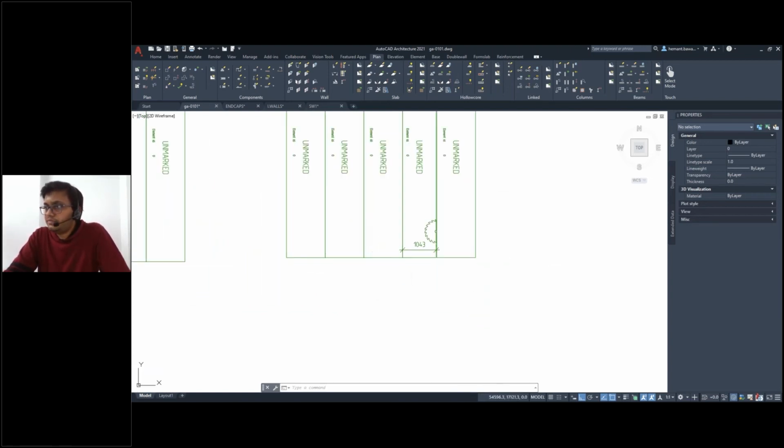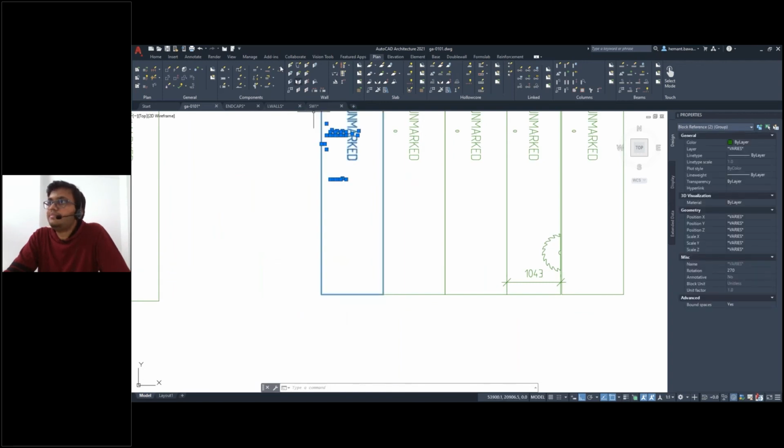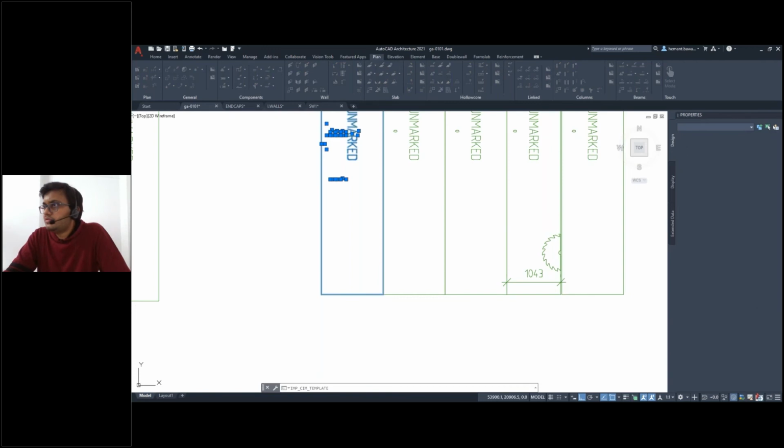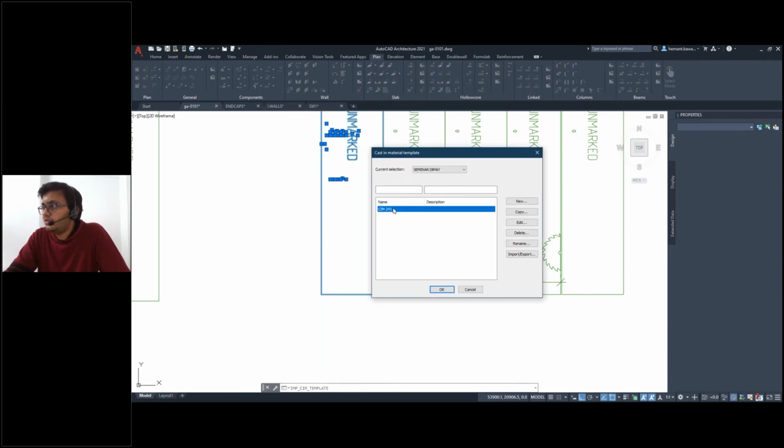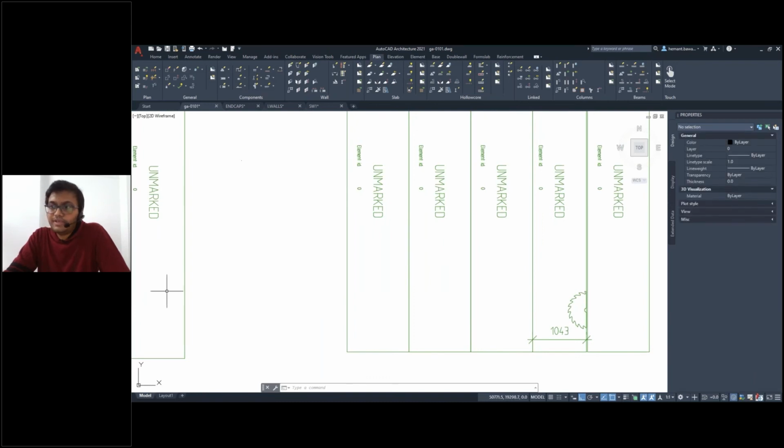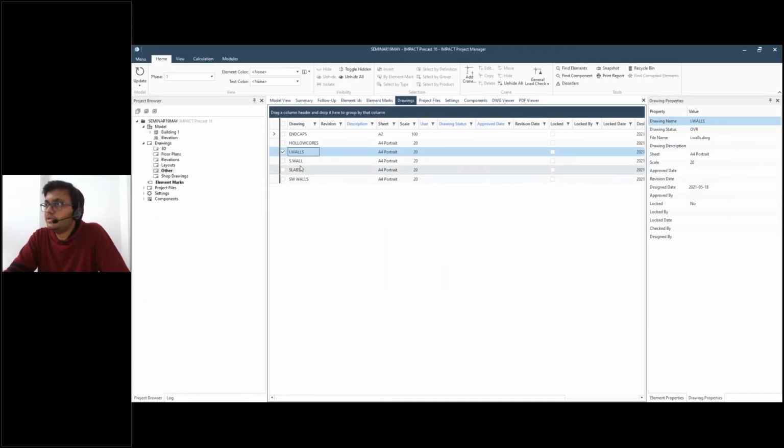Okay, now we can apply the same template for this one also, or we can create a new one. So here we can go into this one. Okay, but we haven't redefined the end caps for this one. For the hollow cores, we'll just quickly do that.